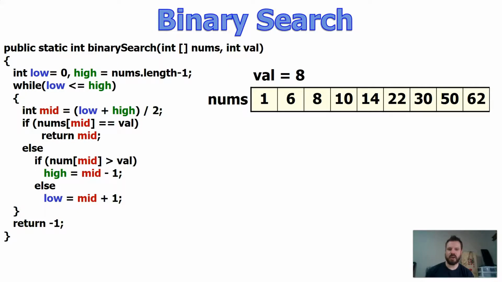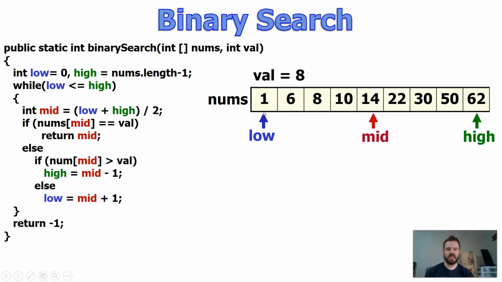So let's walk through a run of that binary search algorithm, and let's do that for this array I have here called nums with some values. Let's say our target value or search value is 8. Walking through our algorithm, we're initially going to set the low and high to the first and last elements of the array. And then we'll find the middle by taking the average of the two, which in this case would be at element 14.